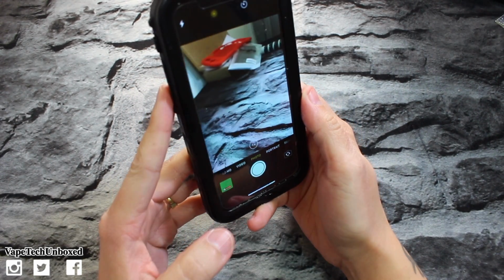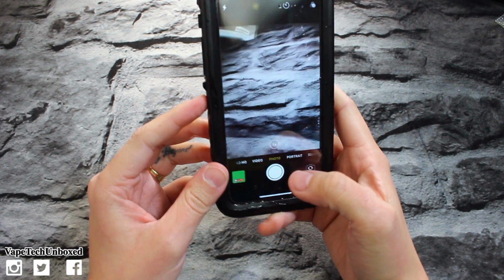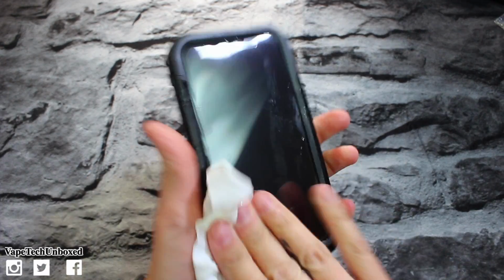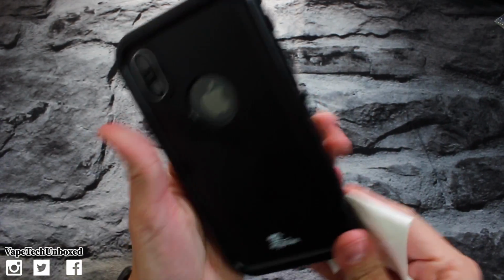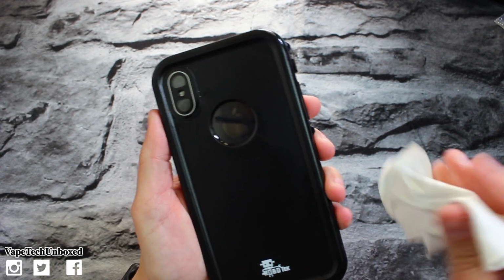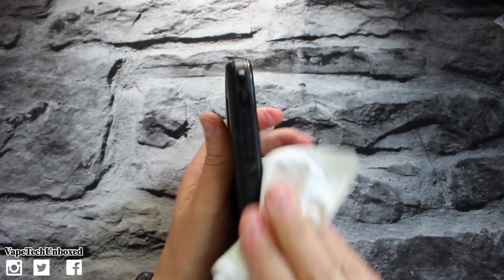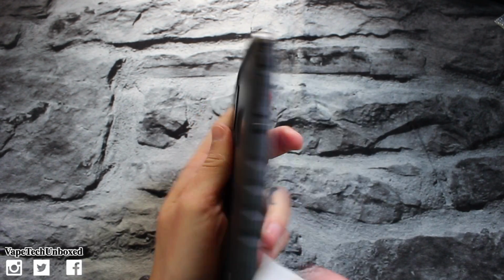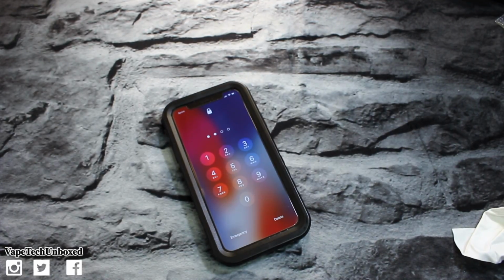Okay, camera looks nice. Oh, I'm showing you guys some videos that are upcoming. But yeah, camera looks really nice. We'll take the phone out, make sure there's no water on it. I'll show you guys the other colors. But so far, this is a great alternative if you don't want to spend so much money on LifeProof cases. This one right here has you covered for every situation. So 29 bucks, you can't go wrong.